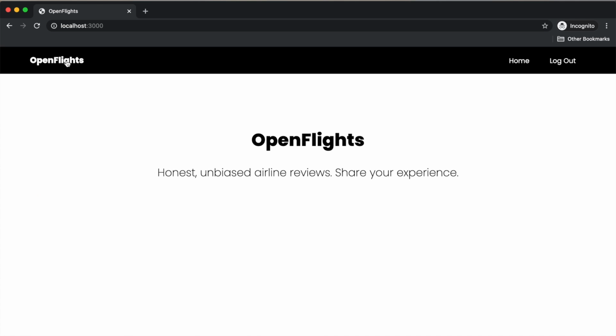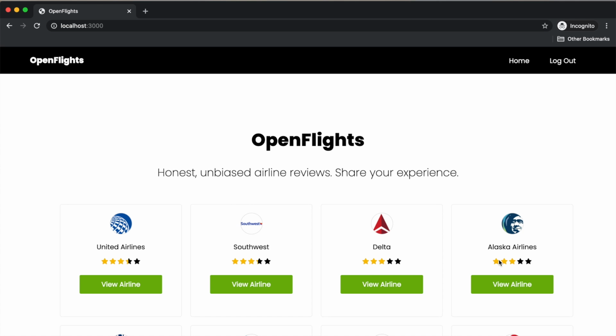Now if we jump back over to the main index view, you can see the updated average score for the airline there. So that's the basic idea. It's just a simple CRUD app. It's going to have airlines and reviews. So we're going to be using Ruby on Rails. We're going to use React. We're going to use webpacker and some other interesting technologies as well.